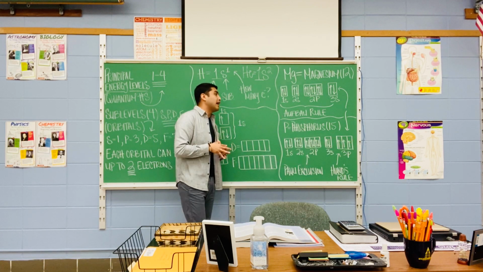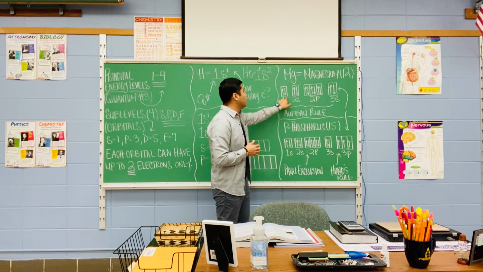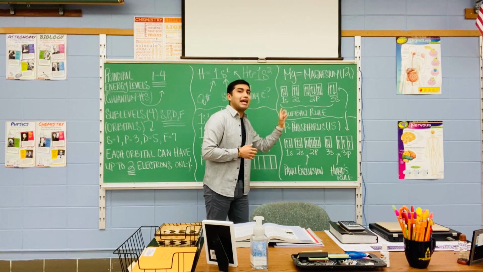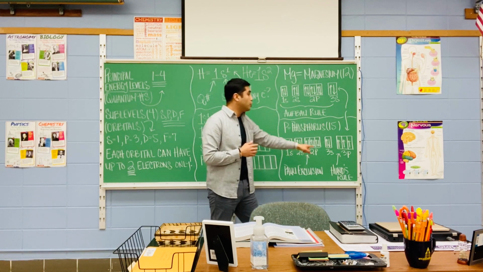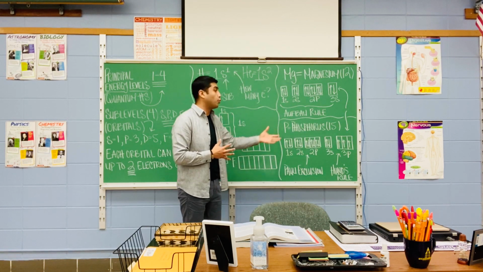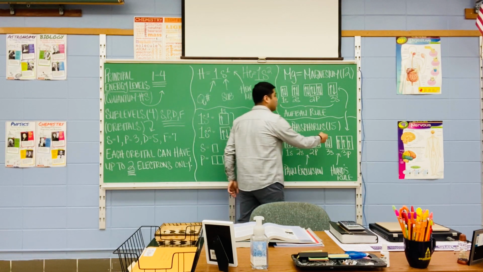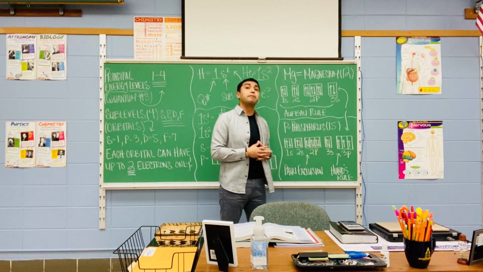Now, don't allow that to confuse you with the Aufbau rule. That's telling me I can move on to the next orbital or the next sublevel before I fill in the first one completely. Notice how these are still within the same box or the same sublevel, 3p. I just have to fill them in halfway before I fill the first one in completely.